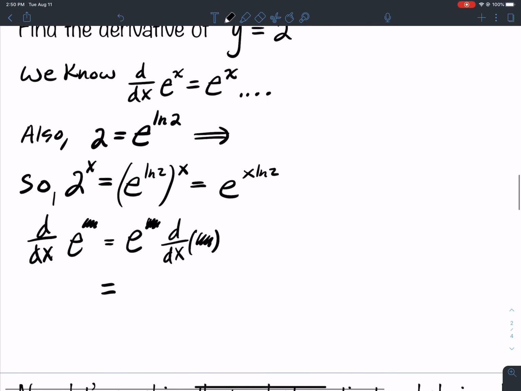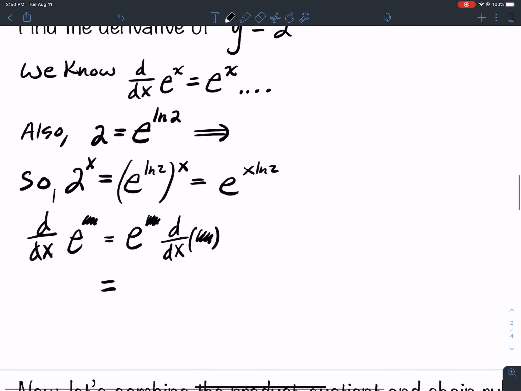So that would be a constant multiplied by x, whose derivative is really easy. All right, so what is this equal to? This is equal to e to the x ln 2, because remember the stuff here is x ln 2, okay? And then the derivative of x ln 2, well, the constant stays the same. The derivative of x is just 1, so that's where the ln 2 comes into play.